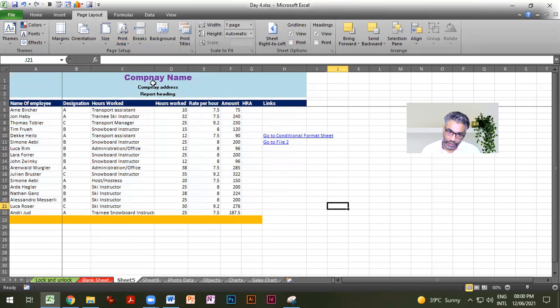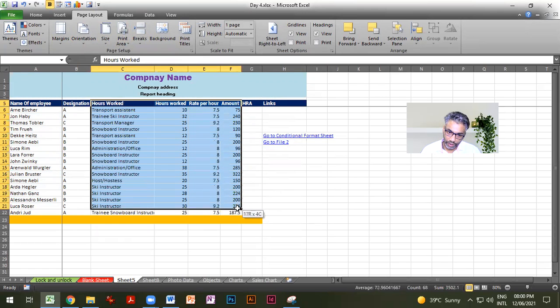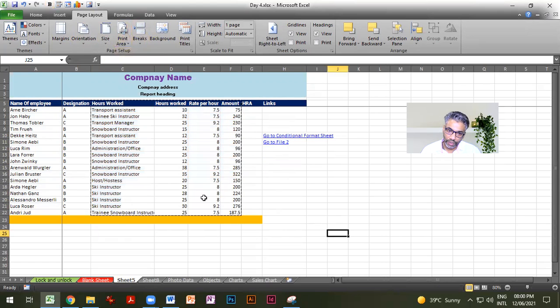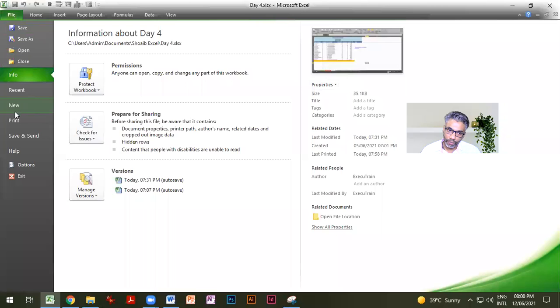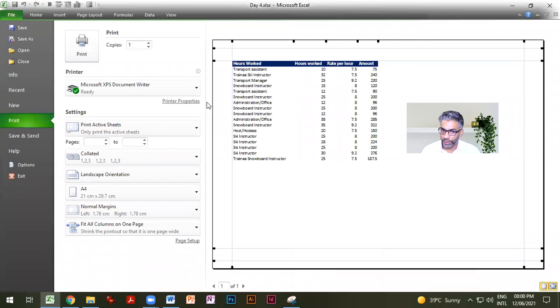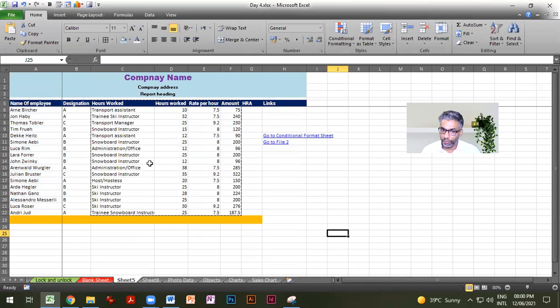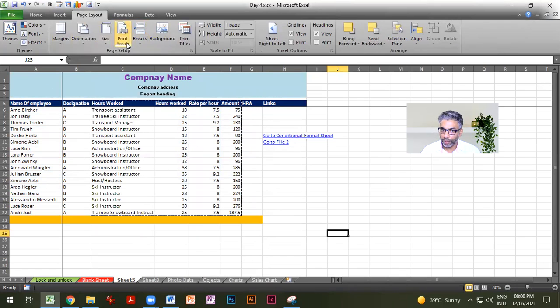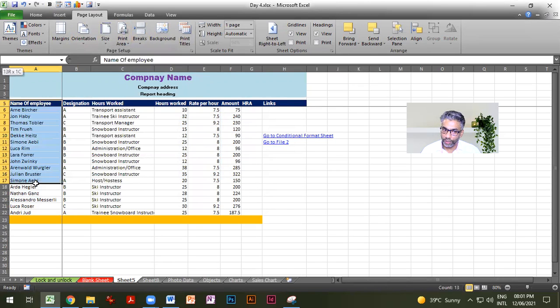I want to print, let's say, hours work and these three. I can set this as a new print area, set print area. Next time when you try file, print, only those things will be printed, like selection and printing. But if you don't want that, and want everything else, you can go to page layout, print area, clear. Or you can add something. Let's say I want this one, so let's set print area.